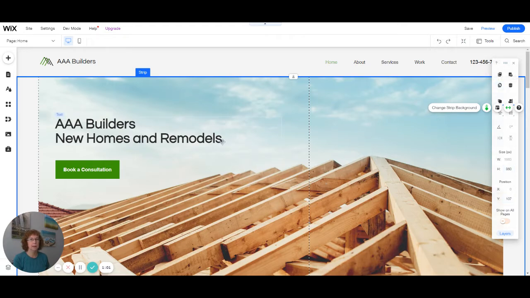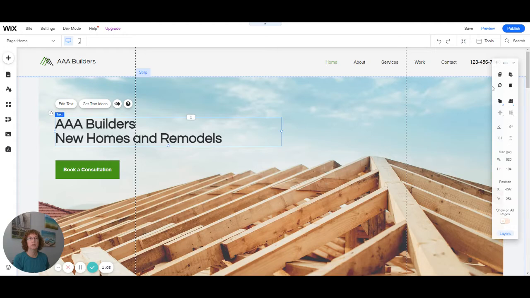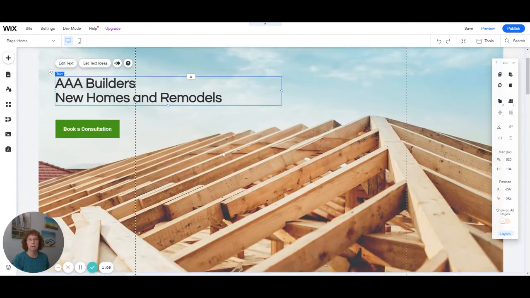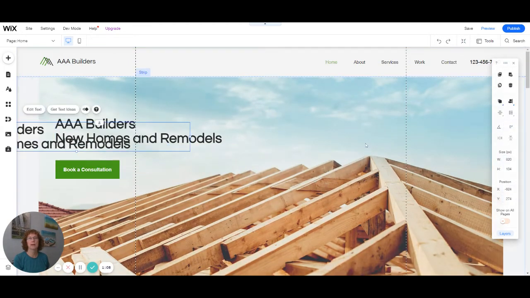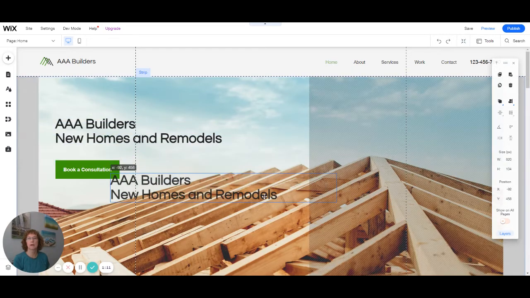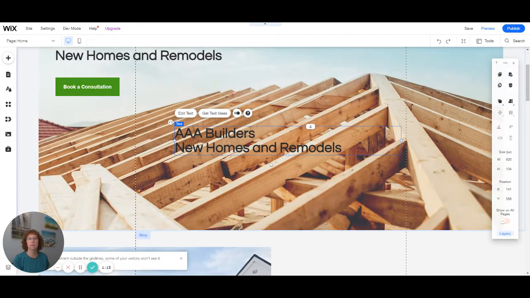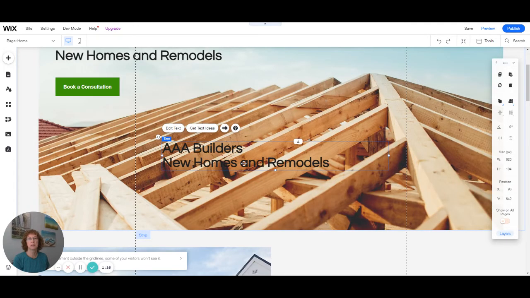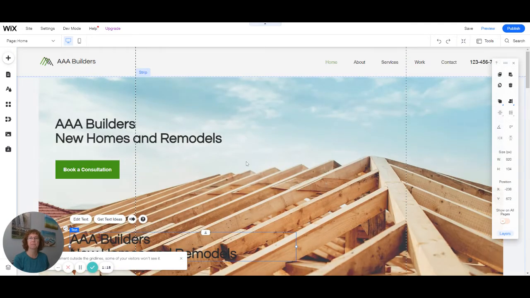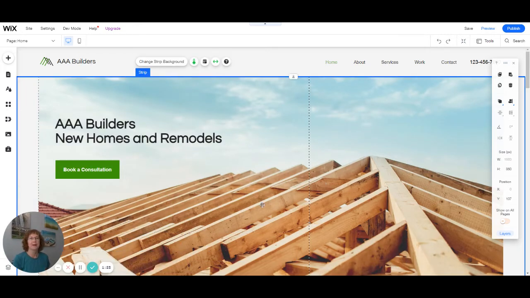So if you wanted to duplicate the text here, click on duplicate and move it to wherever you want. So you can duplicate that and you'll see that here. And then you just drag it to wherever you want if you wanted to write something down here too. I'm going to delete that. So this is very helpful. Here is the trash. So you can delete anything by clicking on it and hitting the trash or clicking your delete bar.